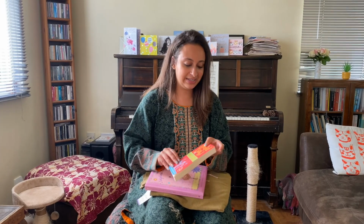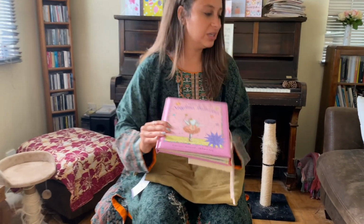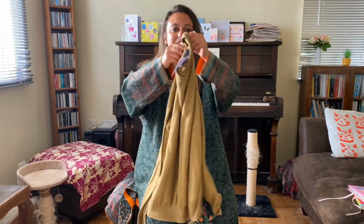It's really fun when you go into charity shops if you're looking for other people, because then you can think, can I find something good for them? So my friend Carmen, she really likes Roald Dahl, and we managed to find a Danny Champion of the World. I'm not sure if any of you have read any Roald Dahl books, but he's a really good author. And I found this one for Kaya. She's really into ballet. If you've got kids, charity shops are really good, because you don't always want to buy kids brand new books and stuff. And then my friend Hussein, who's nearly 90, and he's from Iraq, I found him a jumper. So you can get things for men, women, children, everyone. So yeah, it's really good.